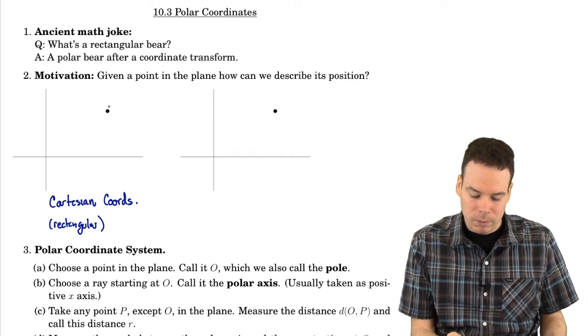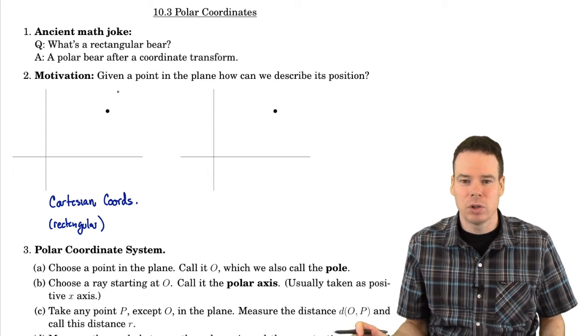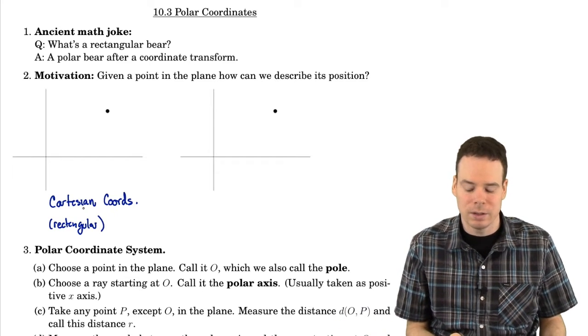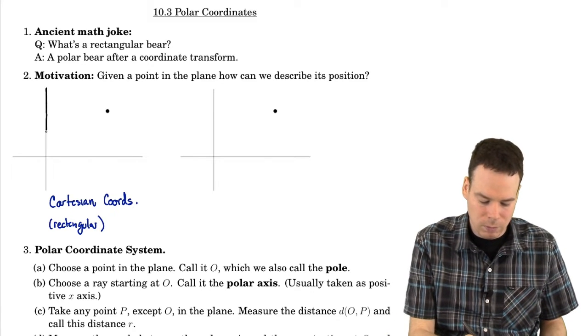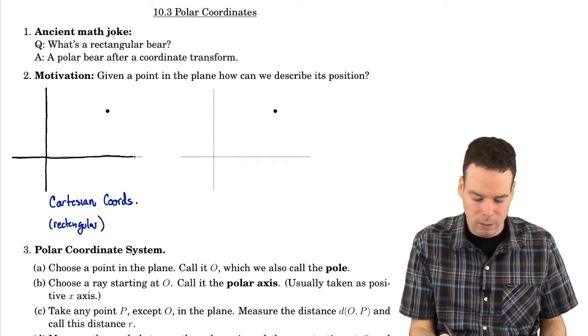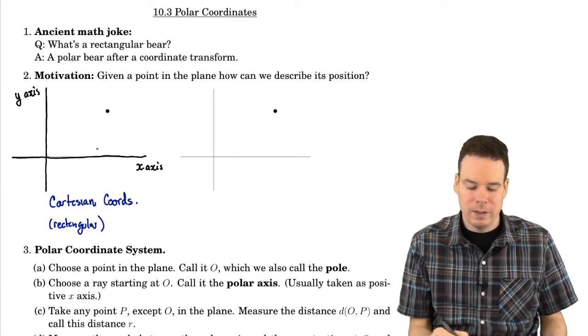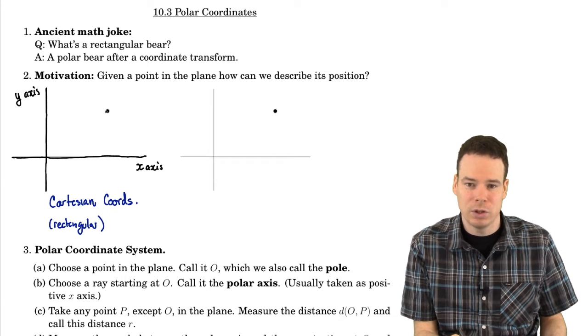Well, we want to define the position of a point. Positions are always measured relative to something that's fixed. In the Cartesian coordinate system, the thing that's fixed is a couple of axes. We fix two axes in space, one which we call the x-axis typically, and one which we call the y-axis. Now from these axes I can describe the position of any point.